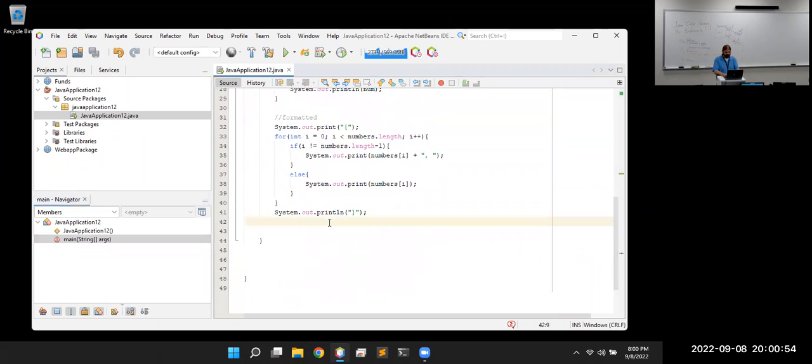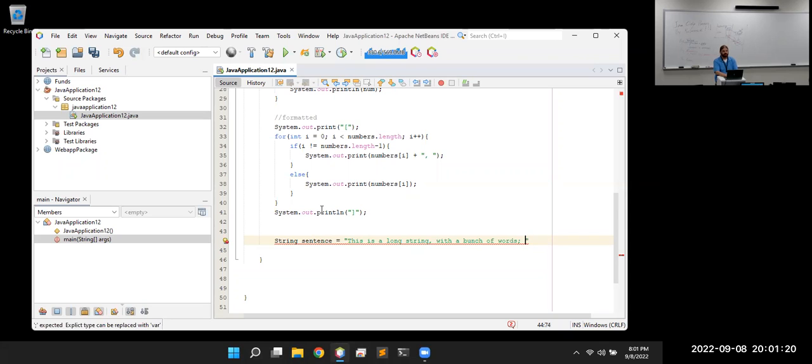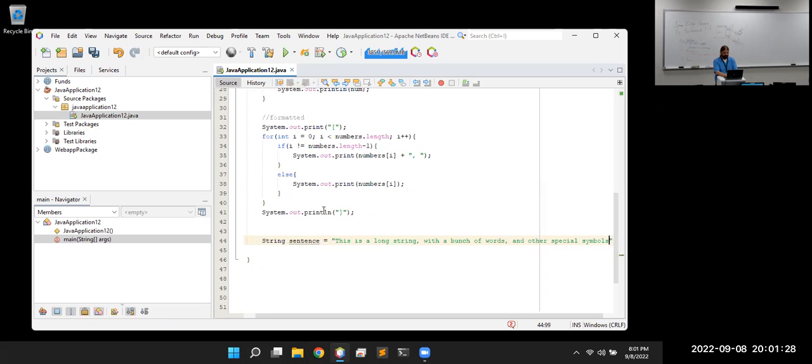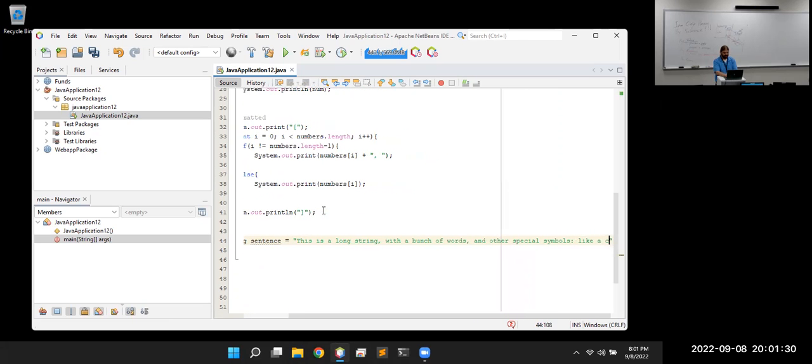I'll put it down here at the bottom. So maybe we have a string. We'll call it, I don't know, sentence. This is a long string with a bunch of words, and other special symbols like a colon.